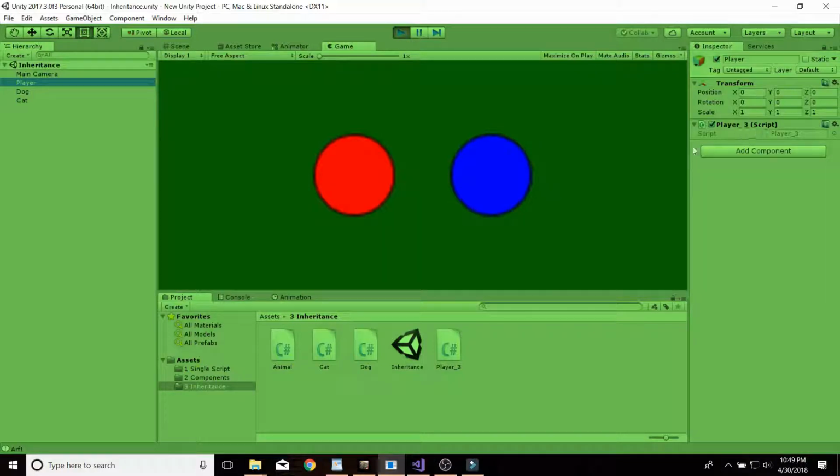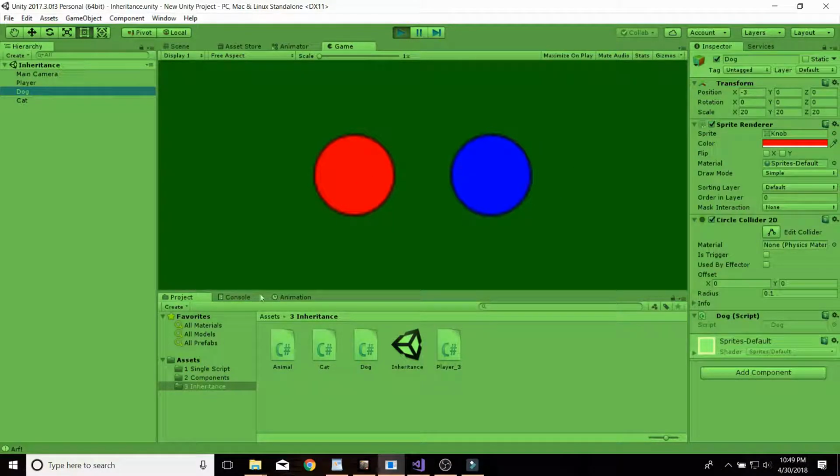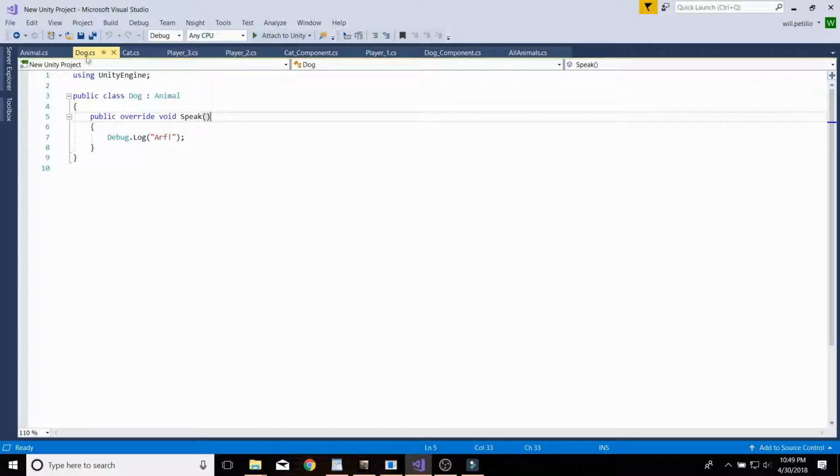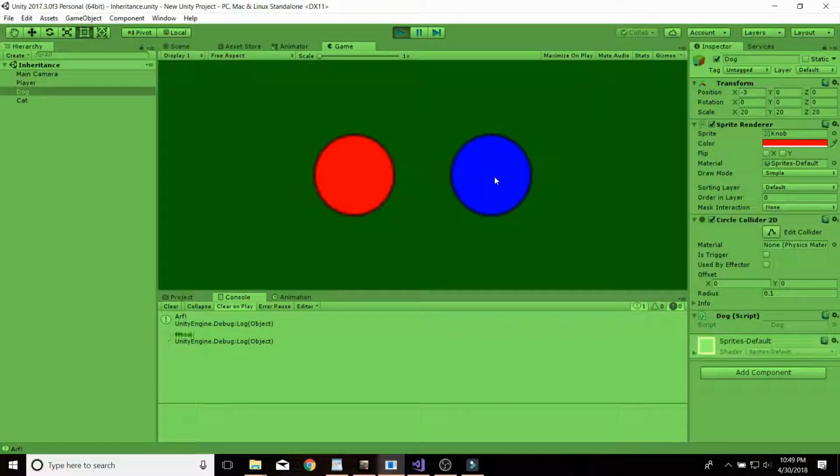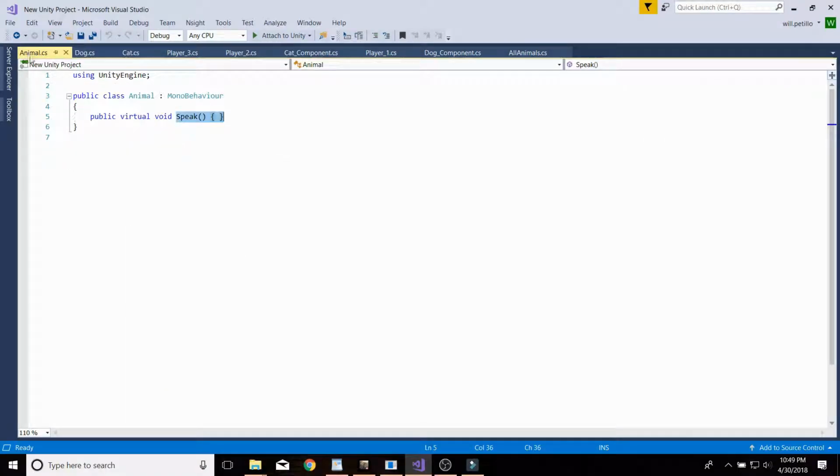So since the dog component was attached, it calls this method here. Whereas if I click here, again, the call from the click goes to Animal, but then this delegates down to cat, and it says meow.